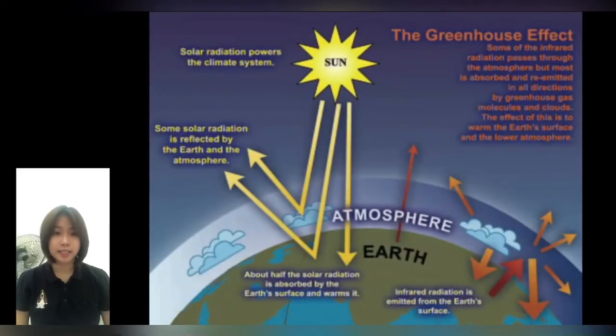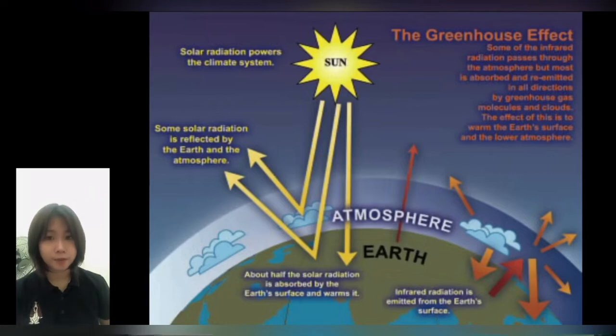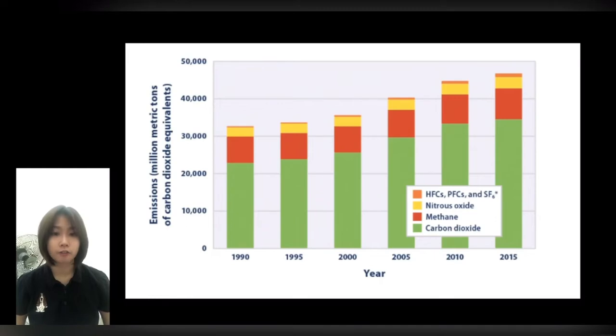One of the climate change indicators that I'm going to talk about today is the concentration of greenhouse gases in the atmosphere. Before that, let me explain what a greenhouse gas is. A greenhouse gas, which we know as GHG, is a gas that absorbs and emits radiant energy within the thermal infrared range, causing the greenhouse effect. The primary greenhouse gases in Earth's atmosphere are water vapor (H2O), carbon dioxide (CO2), methane (CH4), nitrous oxide (N2O), and ozone. Increasing emission of greenhouse gases due to human activities worldwide has led to a substantial increase in atmospheric concentration of long-life and other greenhouse gases.